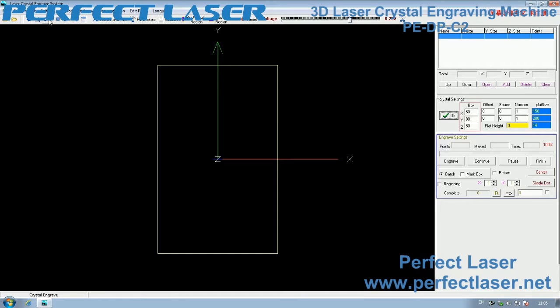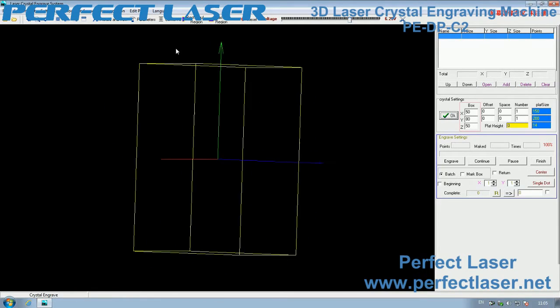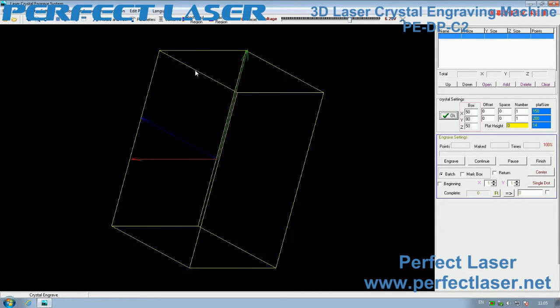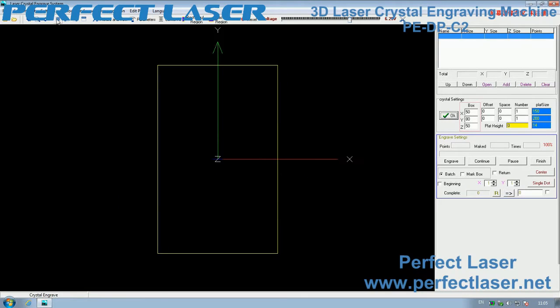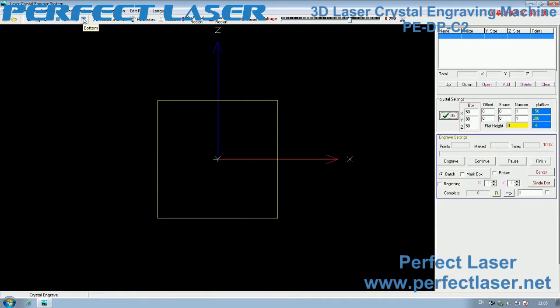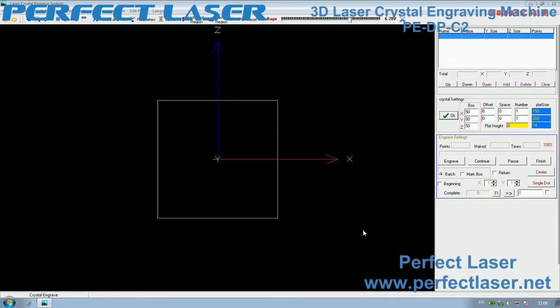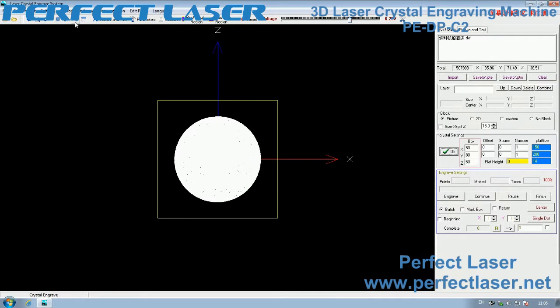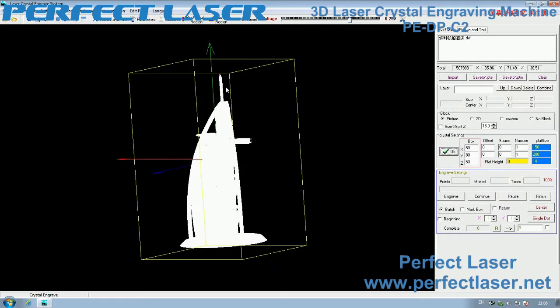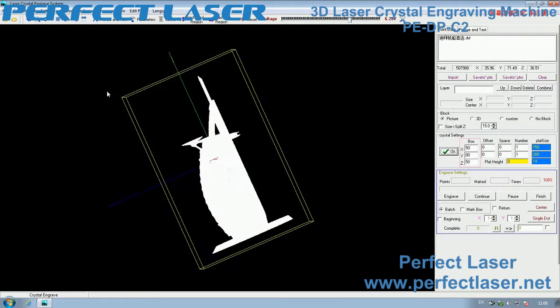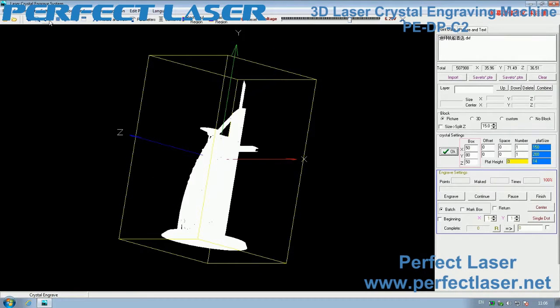This is for rotation, so you can view the crystal frame through 360 degrees. Here you can rotate the crystal. This is the front view. Left, right, top, bottom. Let's open a picture to show it. For example, when you open a file and click the button, you will see the crystal all round.